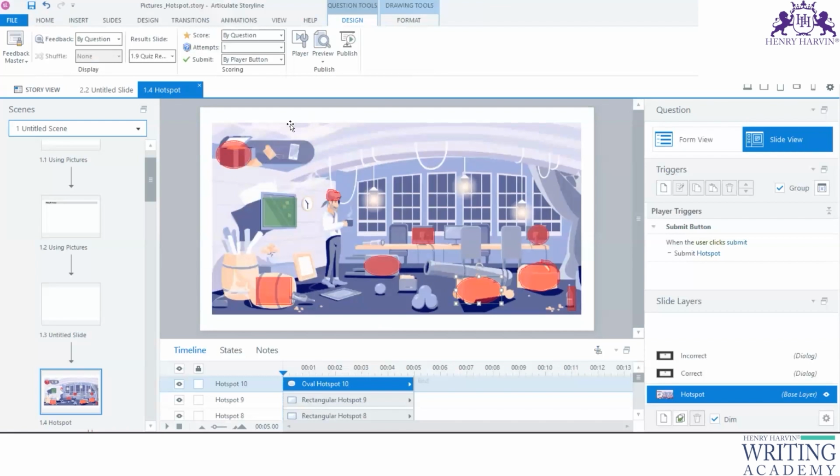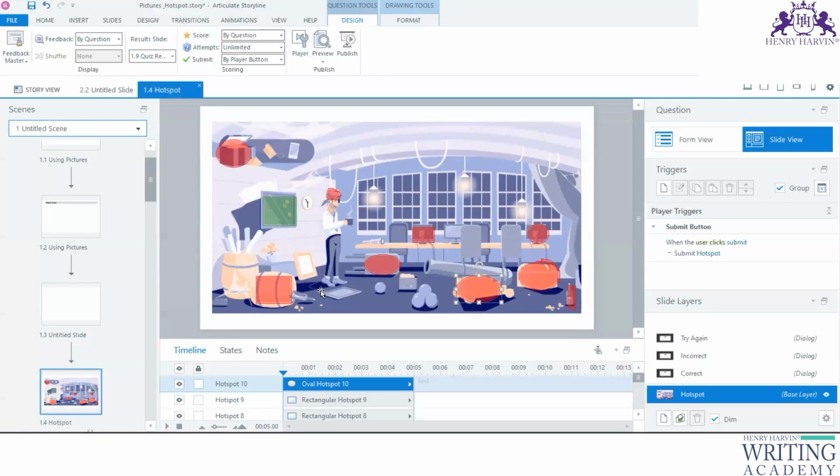Now, if you want the learner to identify it multiple times, not like once I click and click on the submit button, but I want the learner to try multiple times until he gets the correct answer, then I can say attempts over here. See your design. You would be here. Click on the design. You will have the option to change it. You say over here as unlimited, or you can choose the number of times you want it. If you want the result slide, well and good. If you don't want the result, it will say none.